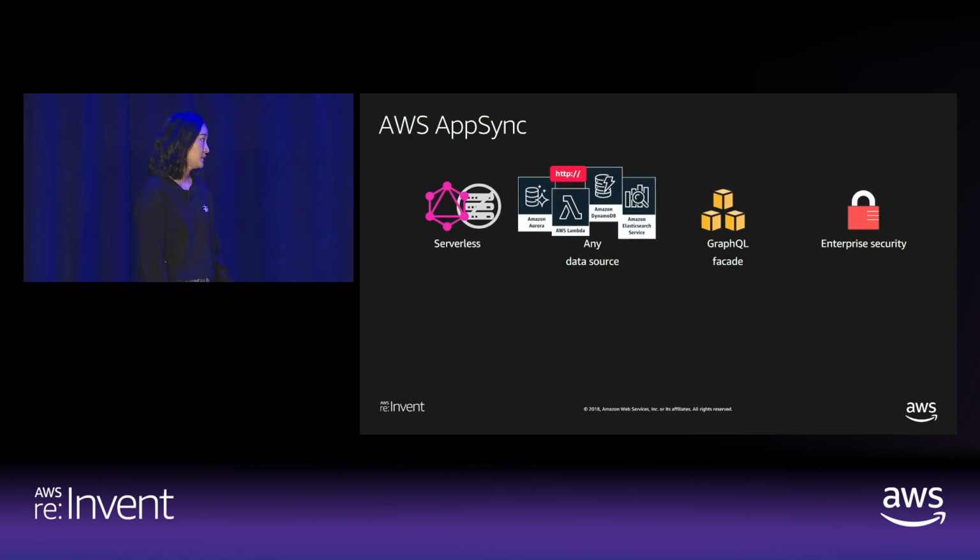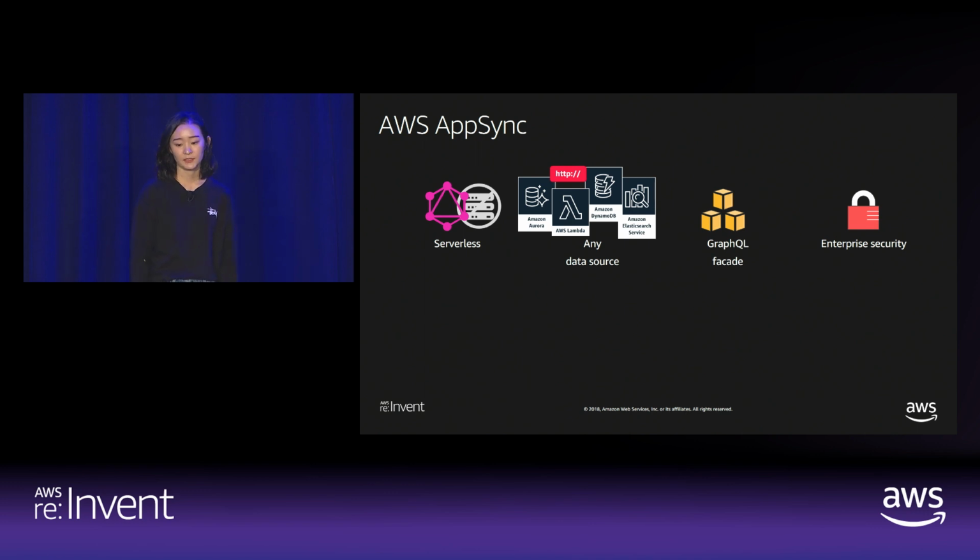So there's AWS AppSync, as Thomas mentioned earlier. It's a managed serverless GraphQL service to interact with application data that supports GraphQL queries, mutations, and subscriptions. It connects to AWS resources in your own AWS account, allowing you to make the data available in real time and offline. Right now, it supports AWS Lambda, Amazon Aurora, Amazon DynamoDB, and Amazon Elasticsearch Service. And also, it allows you to connect to your own HTTP endpoint if you have one. And you can also use AppSync as a facade to any AWS service through Lambda as well.